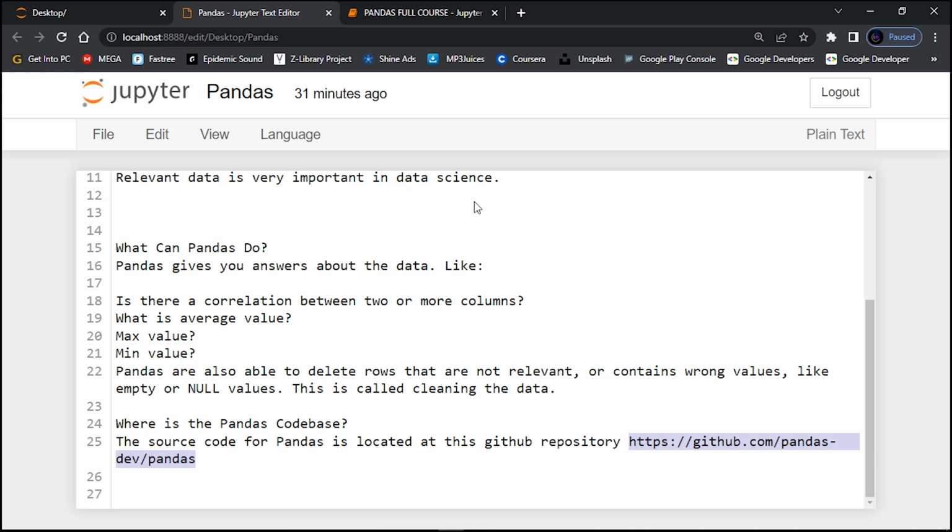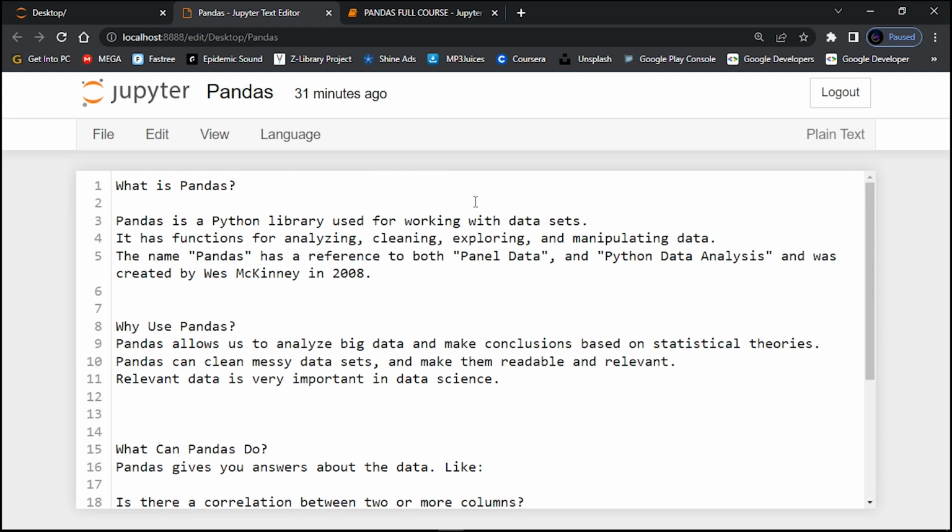Now I want to show you how you can install pandas in your system and how you can use it. The first and the very best alternative is to use Anaconda. Anaconda is a Python distribution, especially for those working with data science and machine learning. This environment usually comes with thousands of packages to be used for machine learning, data science, or artificial intelligence. So I always recommend my students who are specializing in data science to use it.